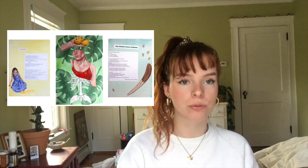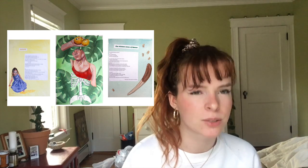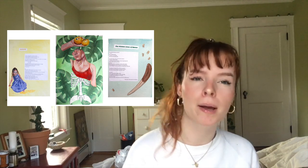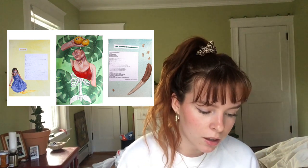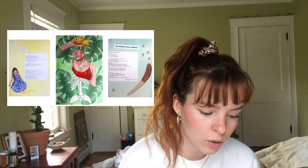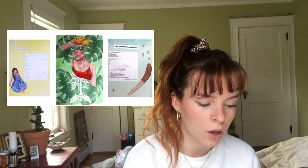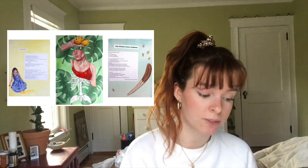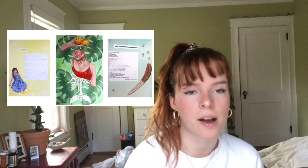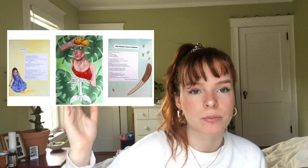So I'm just going to read what I said for this one, because it was kind of complex and I don't really remember all of it. This is a triptych piece featuring two outer panels with poems. One poem describes the importance of memories in shaping my life through the motifs of lemons and lemonade, because I thought that was like a nostalgia thing, and it has a drawing of me as a little kid.